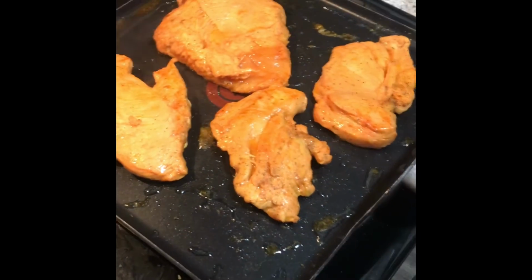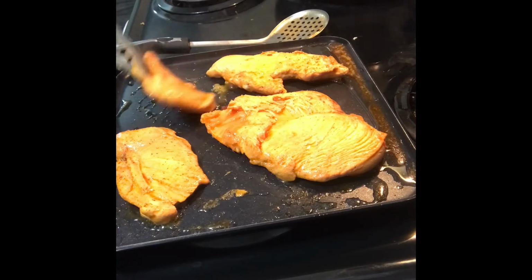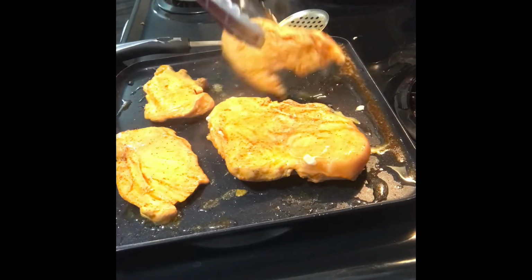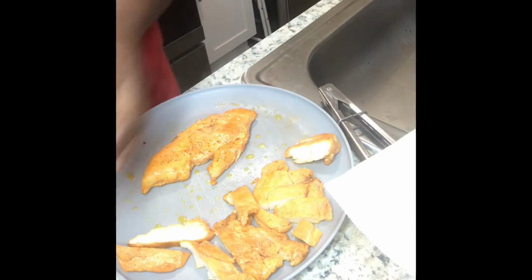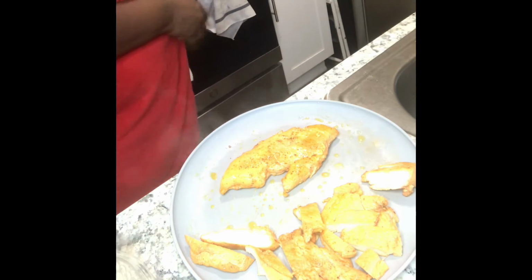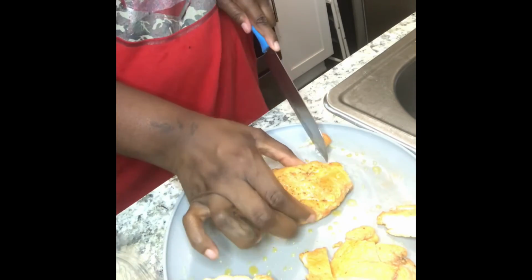And that's how my rice is looking, guys. That rice is looking so good. And I'm just on my second batch of chicken right now. So here, guys, I'm just slicing up my chicken into little strips. That way I can place it on my quesadilla when I go to assemble it.